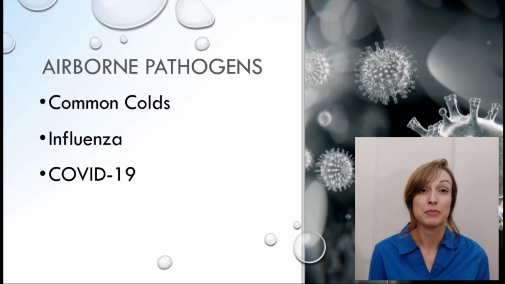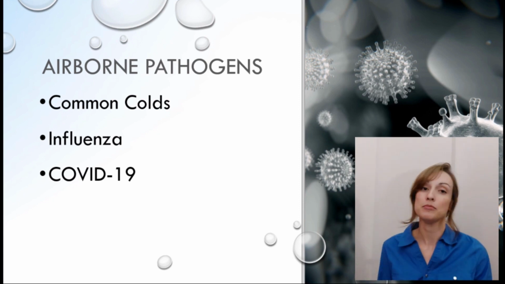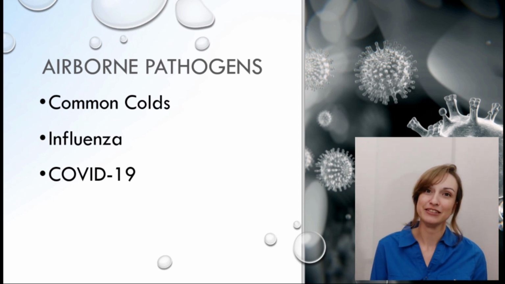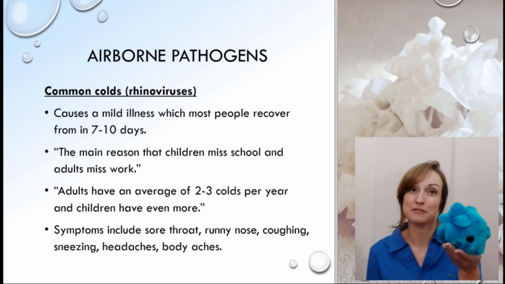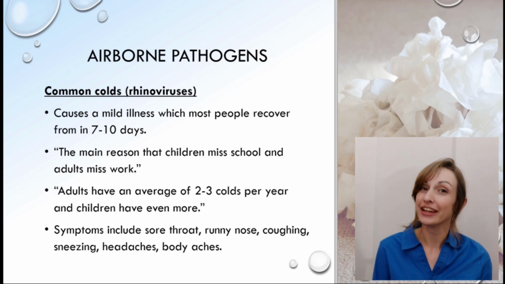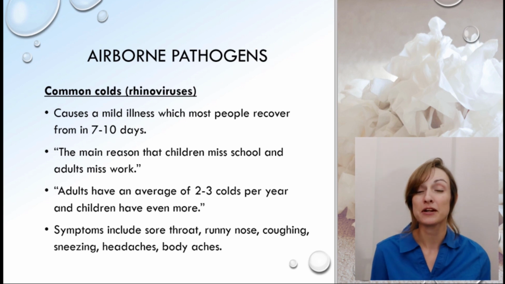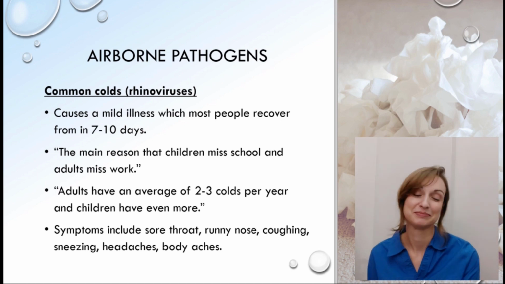The most common airborne pathogens that you might encounter on campus are colds, the flu, and the biohazard of the year, COVID-19. The common cold is caused by many different strains of rhinovirus. It causes a mild, though unpleasant illness, which you are likely all familiar with, and it lasts approximately 1 to 2 weeks. While this biohazard doesn't sound all that serious, the CDC notes that it is the main reason for children and adults to miss work and school each year.